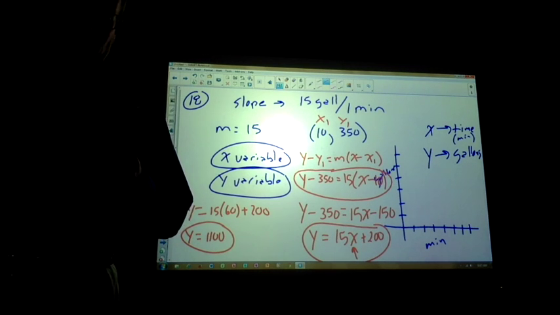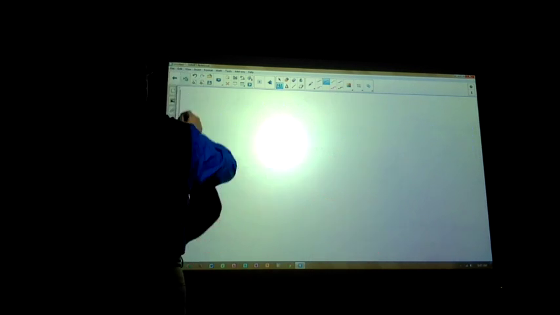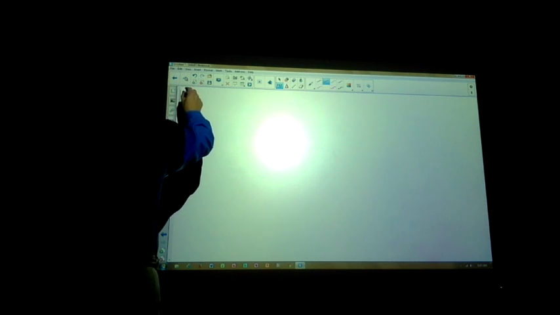Cool. We're all done with that one, right? All right. The table below gives the data relating the number of oil changes per year to the cost of car repairs. Plot the data on the grid provided. Make a scatter plot. Okay? I'm just going to make a scatter plot by hand rather than try and use the one that's given to me.